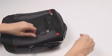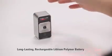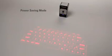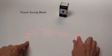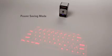It's small, light, and easy to carry. The Magic Cube has a long-lasting rechargeable battery and a power-saving mode that allows the user to turn off the laser projector to extend battery life, and then easily turn it back on with a simple gesture.